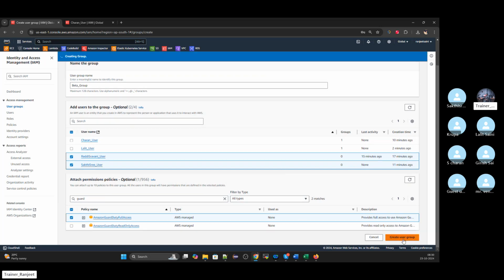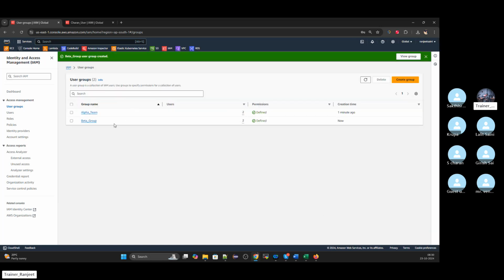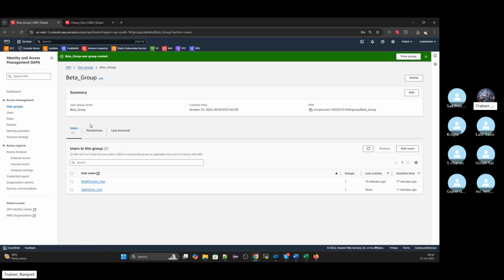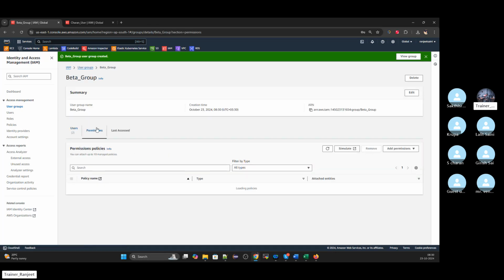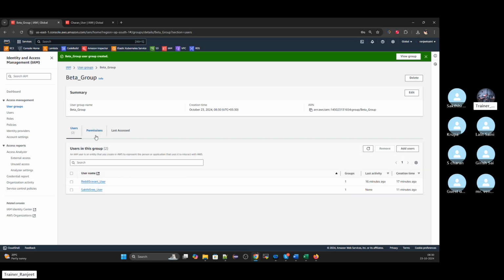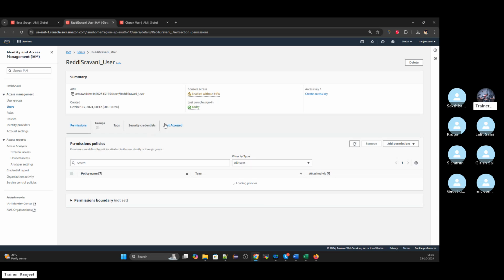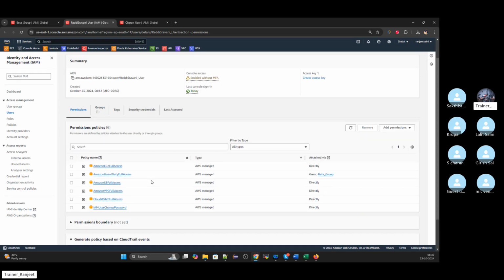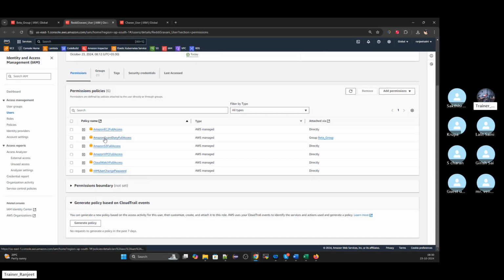So I'll just create the user group. Now a beta group got created. I'll go over here, and if you see, the permission Amazon GuardDuty full access is added at group level. And if I open Reddy Shravani, I can see the permissions they have been given, so they can see GuardDuty full access.